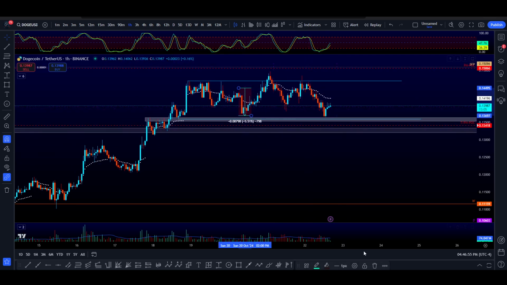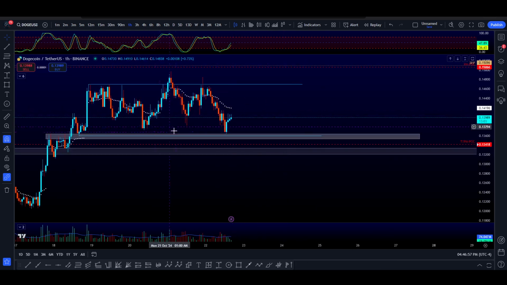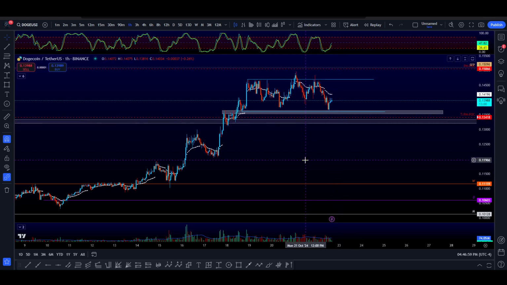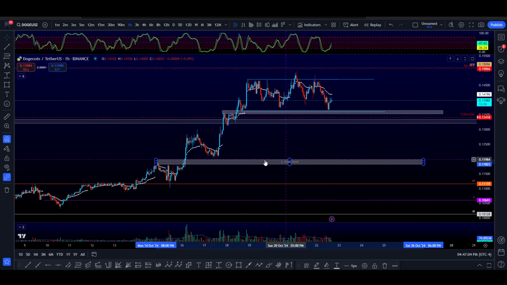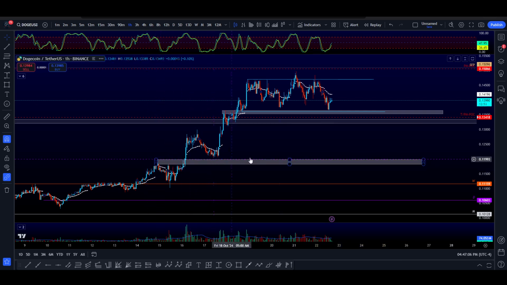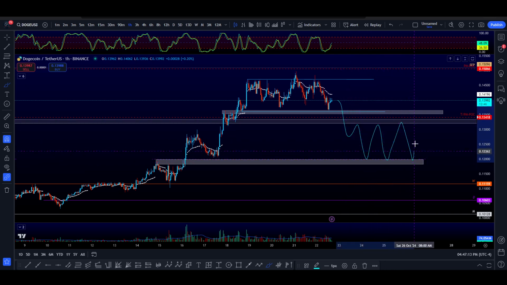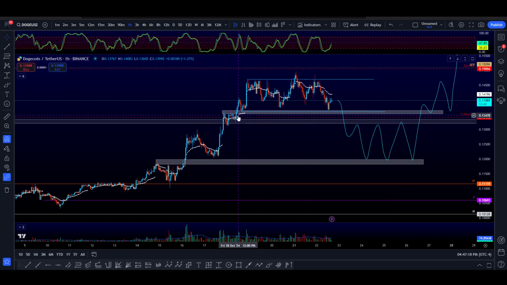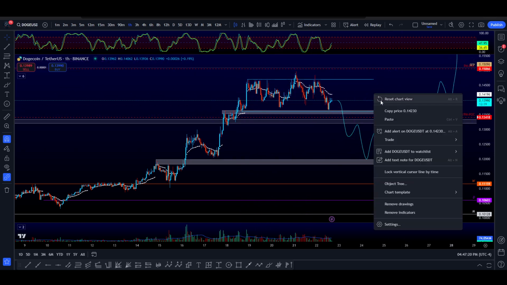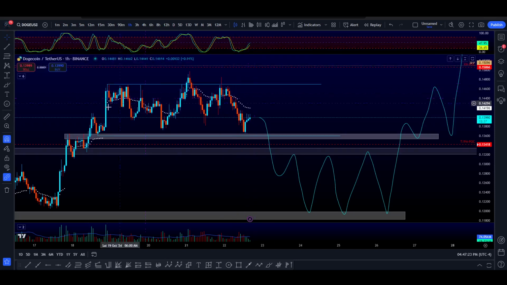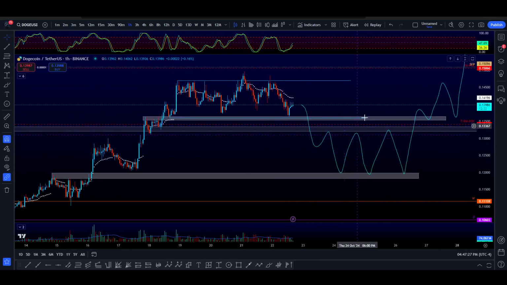About 5%. So where are we at right now? Still trading within this range. If we do lose this range, I would be expecting probably these levels down here to be tested next, right? So supply into demand. It's always best to trade just level to level. It keeps things a lot more easy to understand, right? Know where to take your profits, enter your trades, cut your losses, all of the above. So it's always best to just trade level to level, react to the market. Don't try to guess what's going to happen.